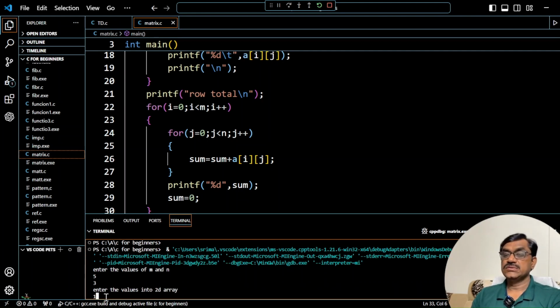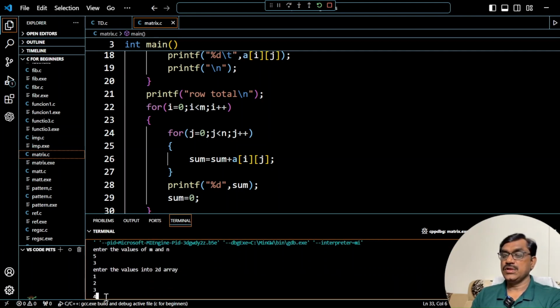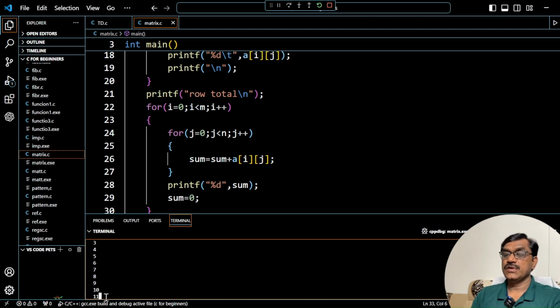Enter the elements, same: 1, 2, 3, 4, 5, 6, 7, 8, 9, 10, 11, 12, 13, 14, 15. After reading this 15, it prints in matrix form, row wise and column wise, and it is going to print the column sum as well as the row sum. Enter.